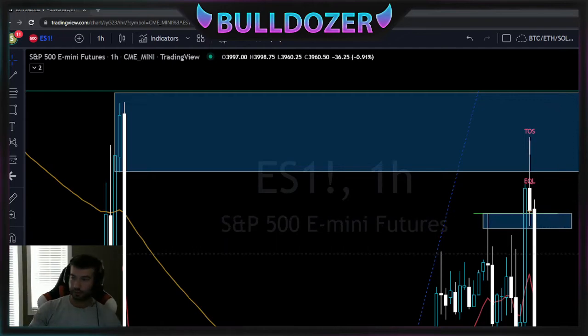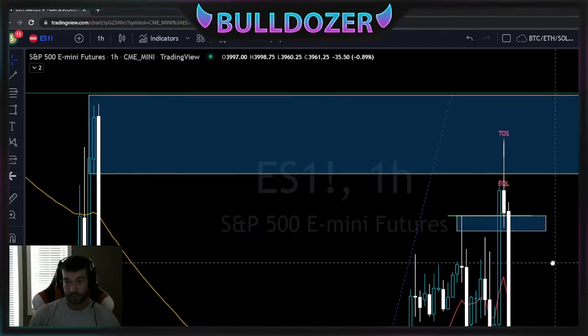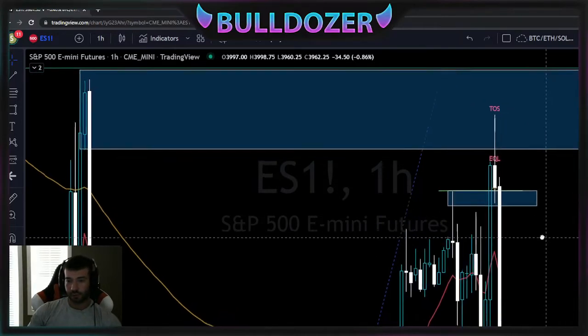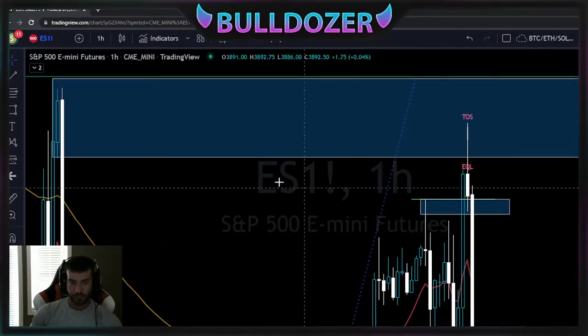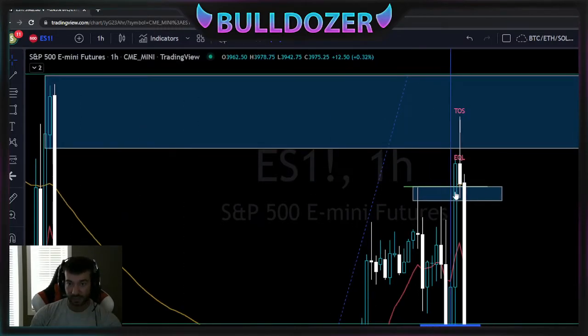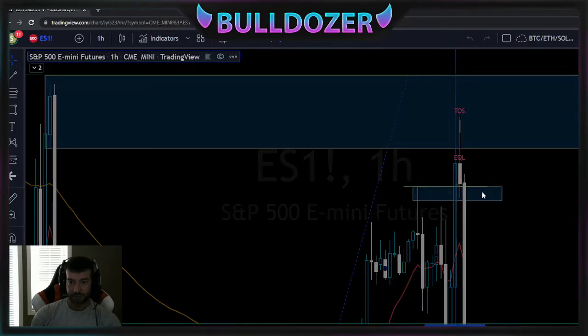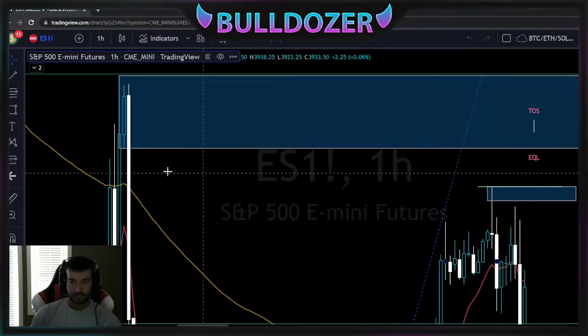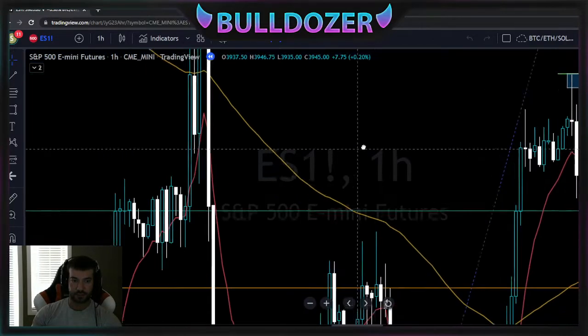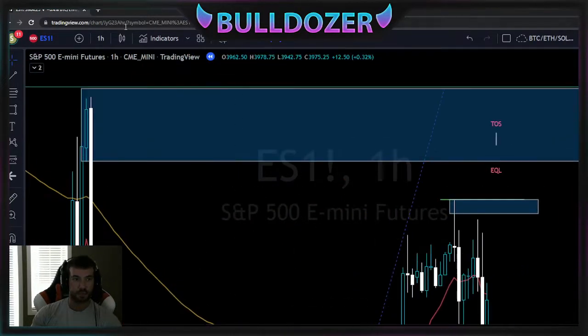Alright, so we're going to do a quick breakdown on the S&P 500 trade that we just placed. The way that we found this trade was we looked at the hourly chart, we saw what was happening. Now, none of these moves existed prior, so we'll go back to here. We didn't have any of those moves that were happening, right? But we looked at the hourly and we saw that we got this order block that we had prior to the big dip that happened on the 2nd of September.